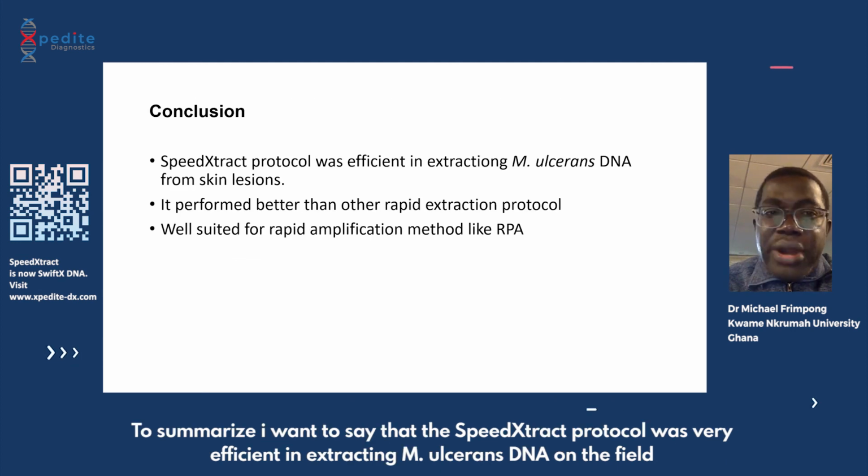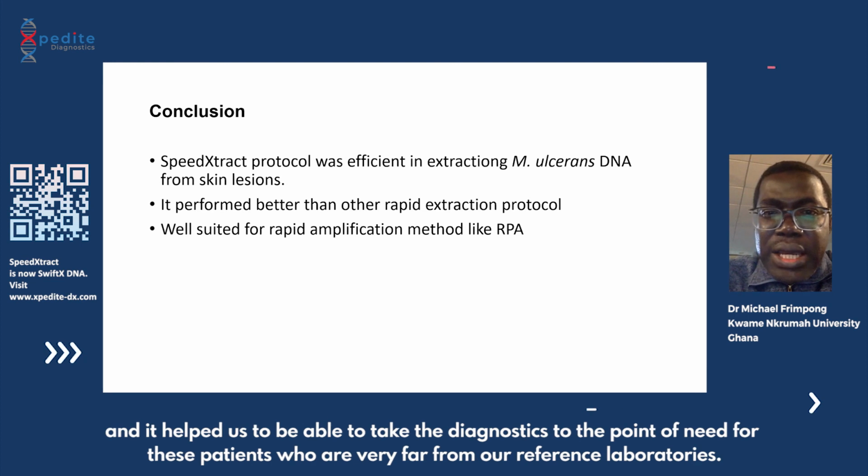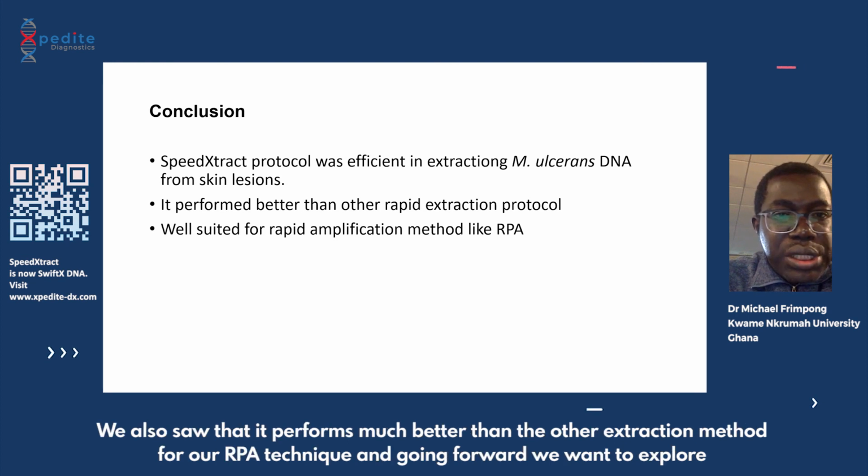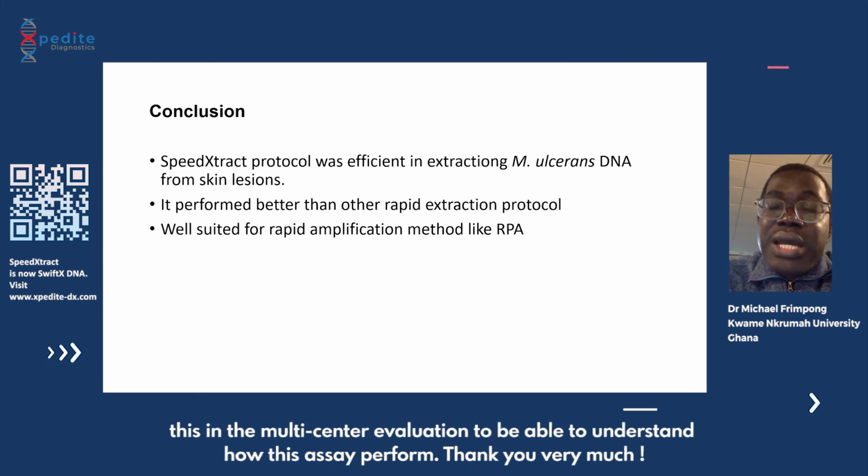So just to summarize, I want to say that the SpeedXtract protocol was very efficient in extracting ulcerans DNA on the field, and it helped us to be able to take the diagnostics to the point of need for these patients who are very far from our reference laboratories. We also saw that it performs much better than the other extraction methods for our RPA technique. And going forward, we want to explore this in a multi-center evaluation to be able to understand really how this assay performs. Thank you very much.